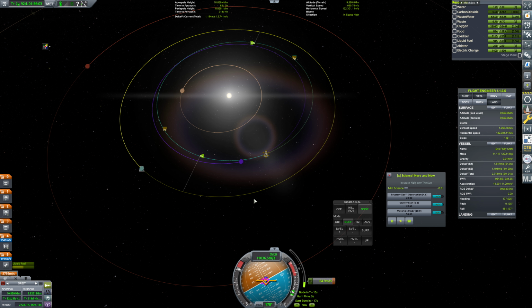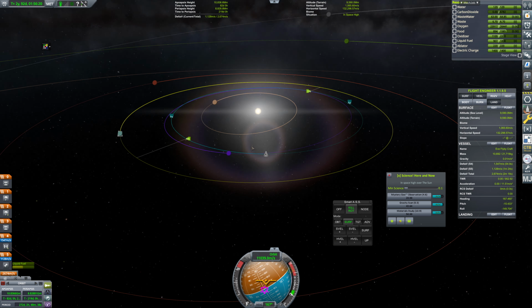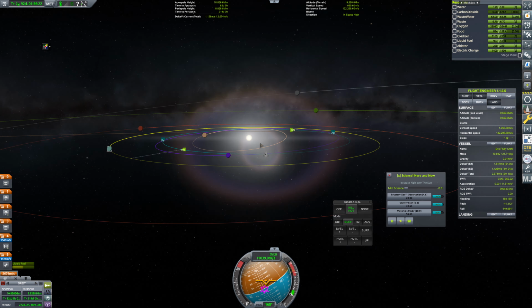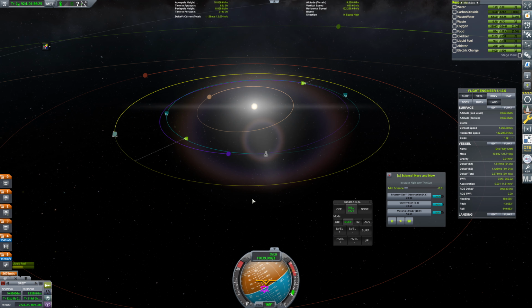But we know it's going to be rough. Okay, so we're just about done with this inclination change. Let's get that last little bit here. We'll call that good. Okay, we should be at 0.0. That is correct. So now we are in plane with Kerbal instead of being roughly in plane with Eve.